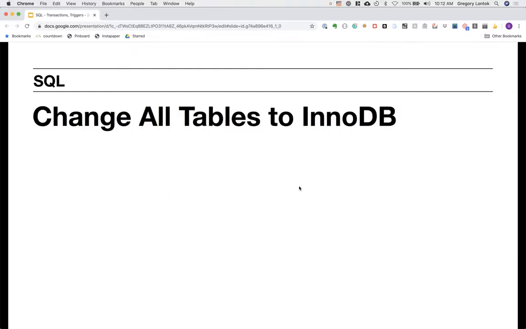Before we can use transactions, we have to change all of our tables in the sales order database to the InnoDB storage engine. Because right now, it's in the MyISAM storage engine format. That's the default storage engine format for MySQL 5.7, and that's a really old version. And that's why in MySQL 8.0, the default storage engine is InnoDB.